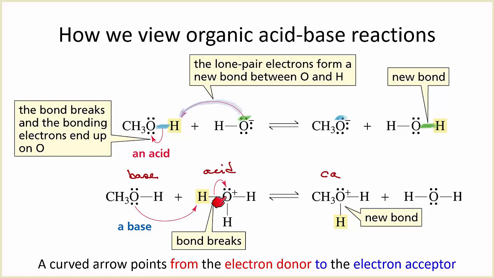So then what ends up happening is on my acid, I end up making its conjugate base, which should have another pair of electrons on it, and the conjugate acid has a new bond and the proton attached to it. Now, pay close attention to the way these arrows are drawn, because this is how we keep track of all of our organic reactions and where things are attaching and where bonds are breaking.